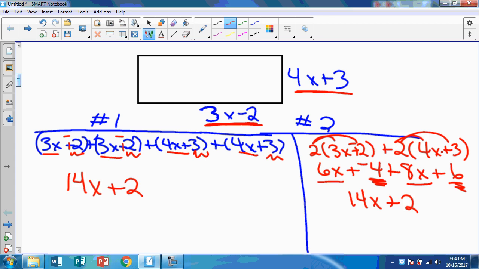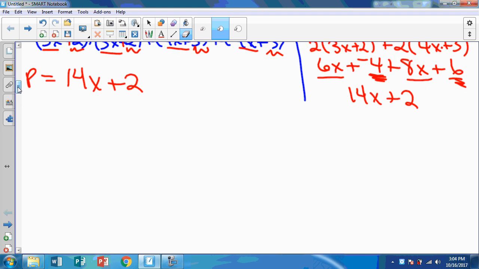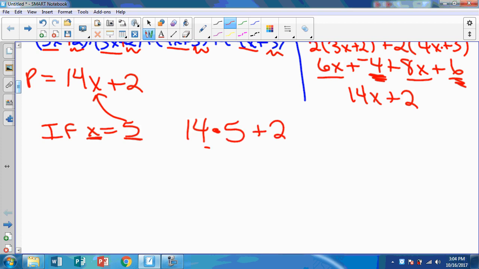So whichever way is easier for you for a rectangle. Now this isn't going to be true for every shape, but for a rectangle this is true. So we can express our perimeter, 14x plus 2. One more thing. What if I say to you, alright, that's the perimeter, so what if x equals 5, what's my perimeter then? Find the perimeter if x equals 5. Well, if x is 5, that means I substitute that 5 in for x. So if I write 14 instead of x, I put a 5. Well, and then I work that out. Let's see, what is it? It's 70. 70 plus 2 is 72 units. So that's my perimeter, 72 units.